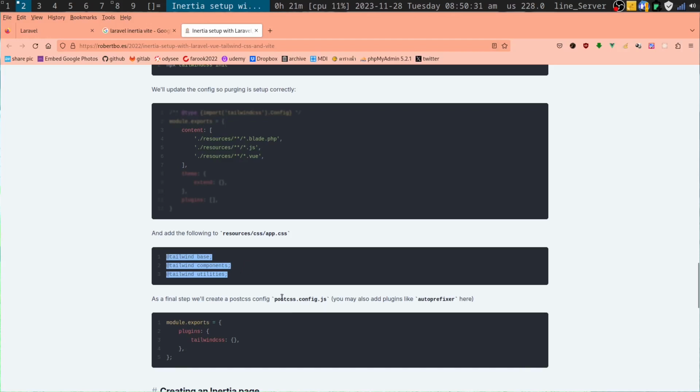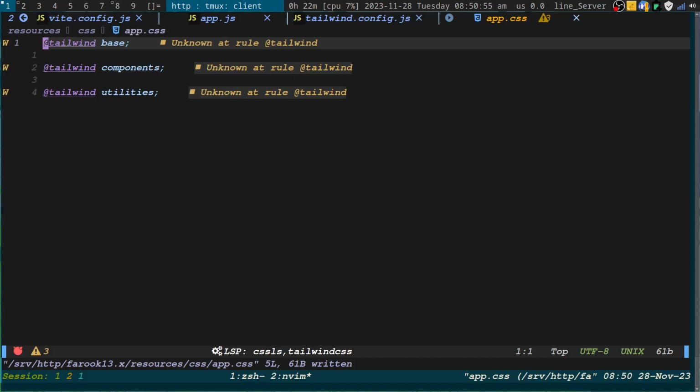And we need to create one file called postcss.config.js, which is not going to work for me. I have to create a file postcss.config.cjs instead. Let's do that.